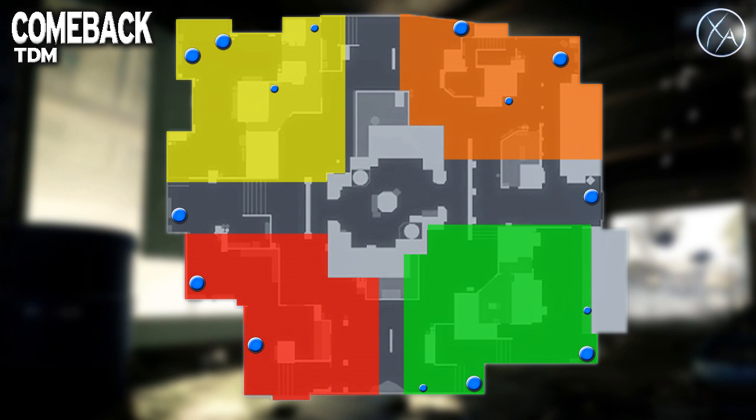So if there are enemies in the orange zone, the yellow zone, and the red zone, guess where your team's going to be spawning? In the green zone. Now if there are enemies in every single one of these zones, that's where spawns start to get a little bit crazy, and that's where you might run into some bad spawns.